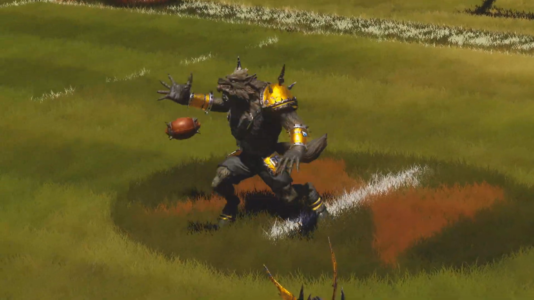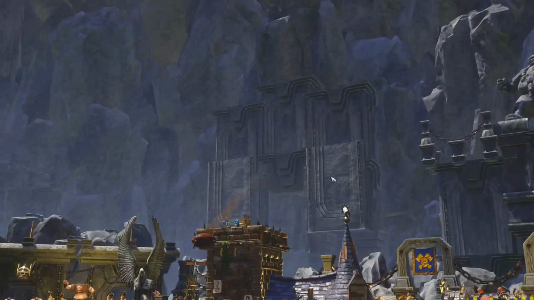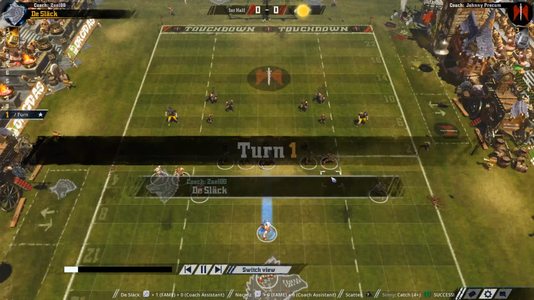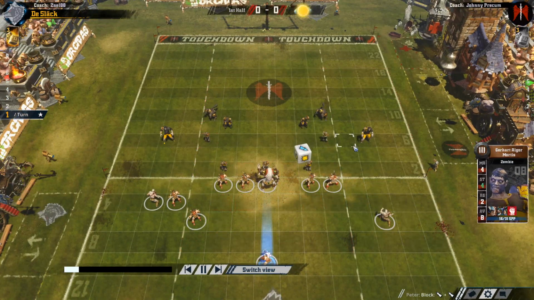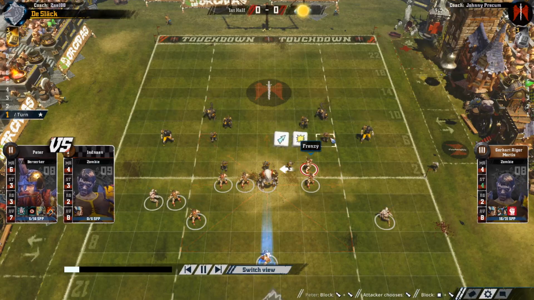What leader does is gives you a free reroll as long as that player's on the pitch. So yeah, sorry, kick off here, and we get another reroll. We are getting so many of these. I'm definitely cheating, and it bounced into Sydney's hands, so that's nice. But yeah, this other zombie has strength and dirty player. So I was very interested to see.